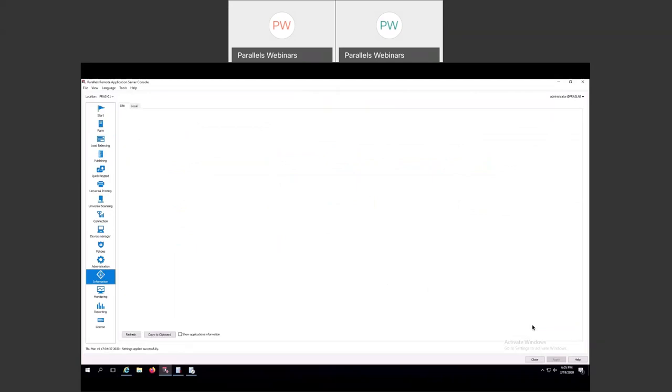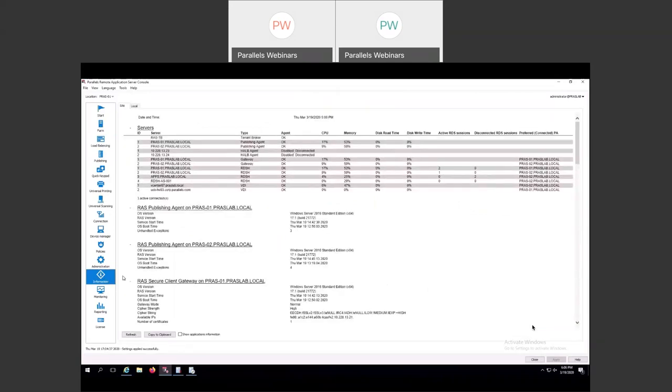And the last one I want to show you that can be of use is don't forget about this little information icon down here. Support uses this a lot. It provides similar information to what's in the dashboard, but it does give us a little bit more, right? I can see these servers and I can see their status, of course, of the agent, CPU, memory, disk, read and write, all that I've already got, but it kind of puts it up in one place.